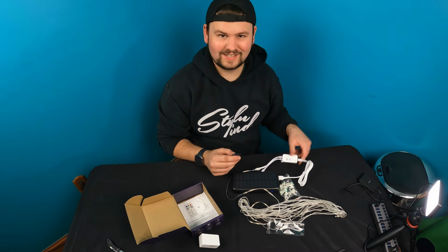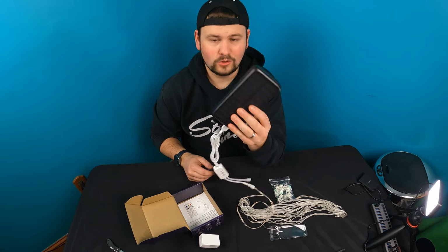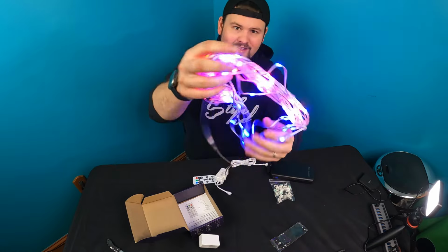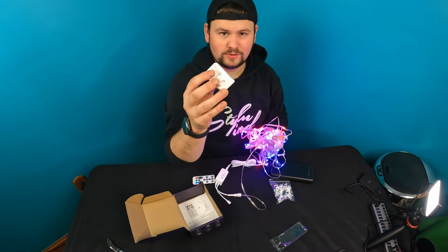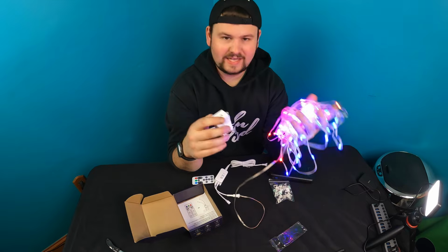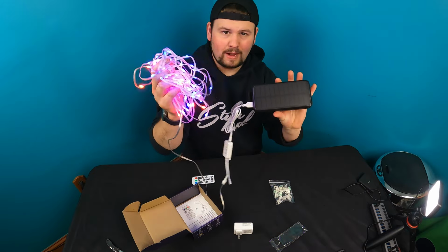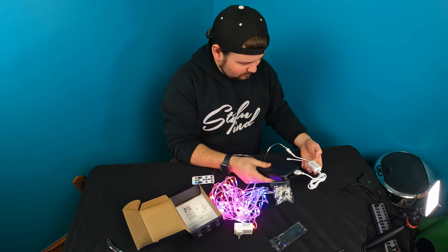Okay, guys, this is awesome. You can use a solar power bank with this light setup. Look at this. This is awesome, guys. So you don't have to have it plugged into an outlet. If you want to take this outside and you don't have any outlets, you guys can use a solar power bank. That is awesome. You got different modes.